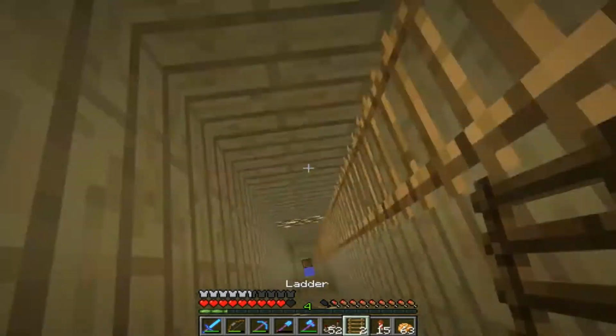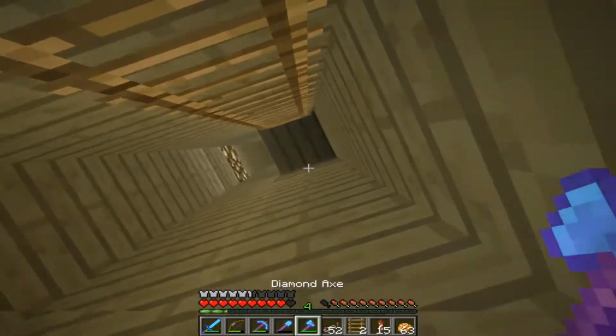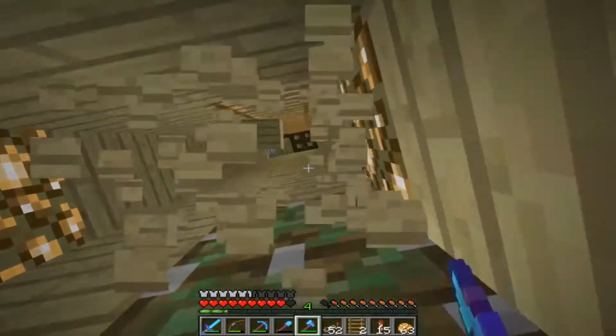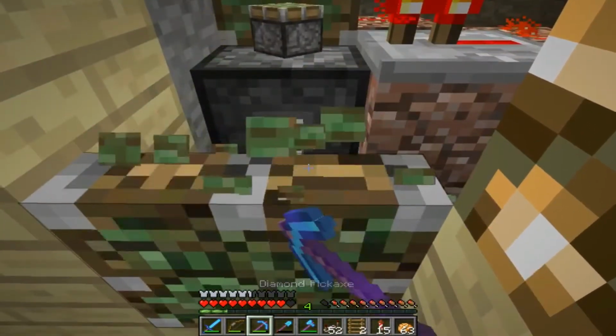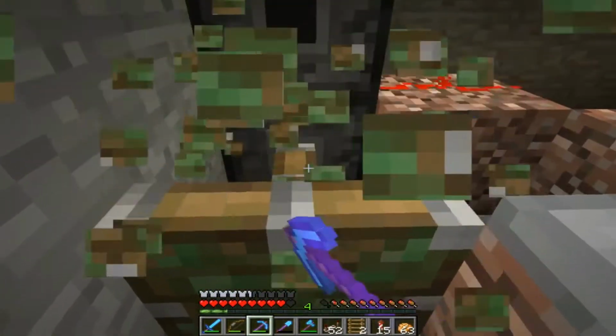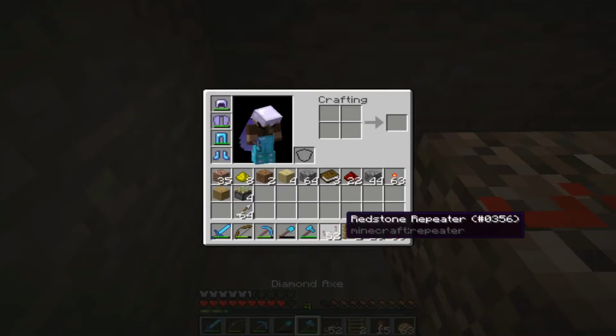Oh. Oh, I see what's happening. It's pushing it out. There, the piston's pushing it out too far. I need to move the pistons back one. Okay, that's fine. I'll just come through this way. So these need to be back one more space. Yeah, there we go.